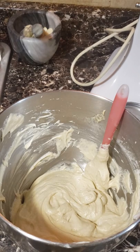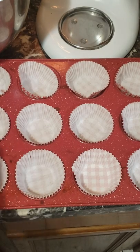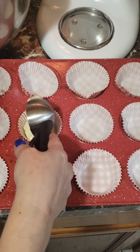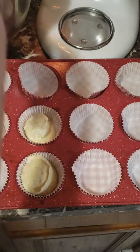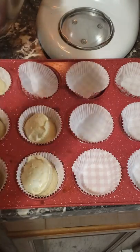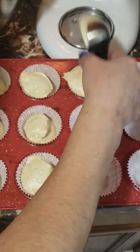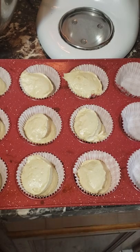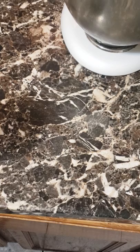So now we're going to start with the cupcakes. I line my cupcake molds with liners, and I use an ice cream scoop. I think you get better results. And we're going to bake them at 350 until they are completely done. How long it's going to take, I'm not sure yet. But do not keep opening your oven door because you'll let the heat escape. So we're going to finish these and pop them in the oven.